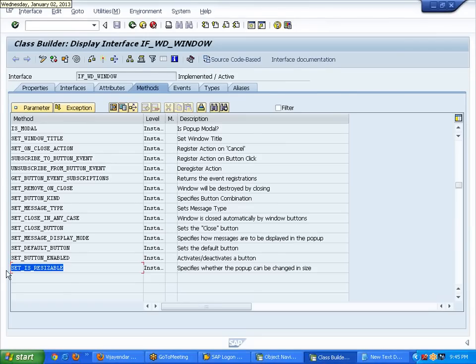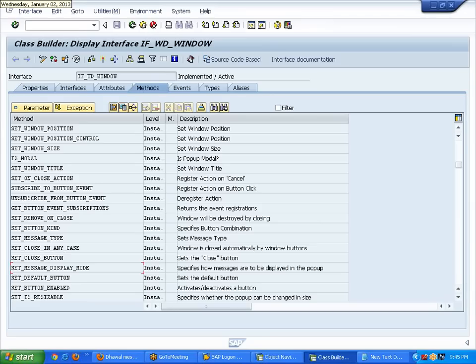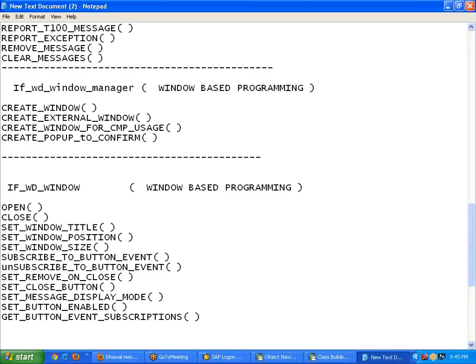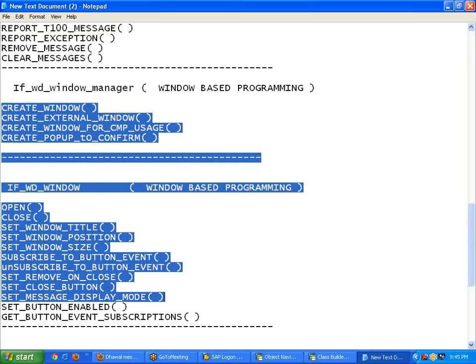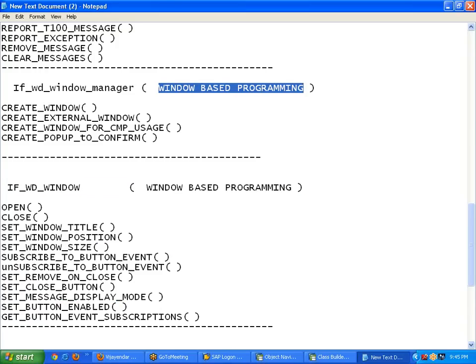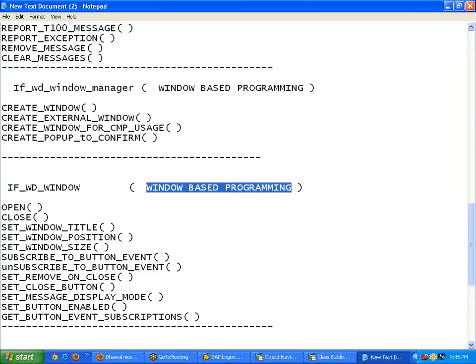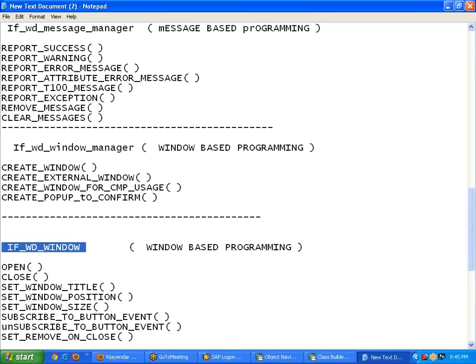And set, this one is important. So all these methods, we try to use all these methods which are related to window-based programming. So these two interfaces come under that category. Every interface has separate category here.